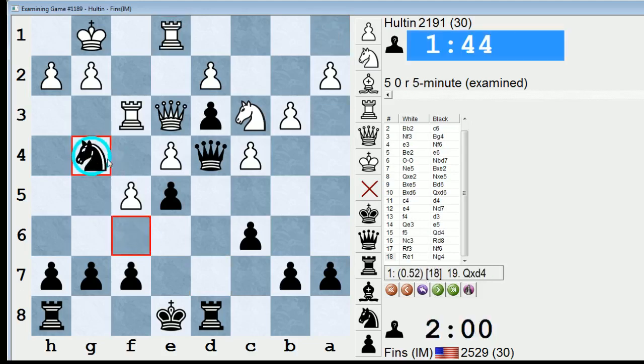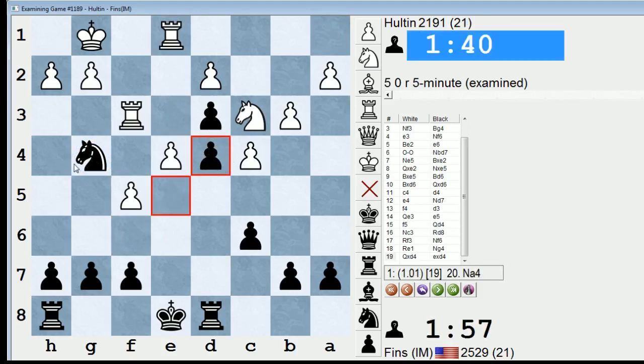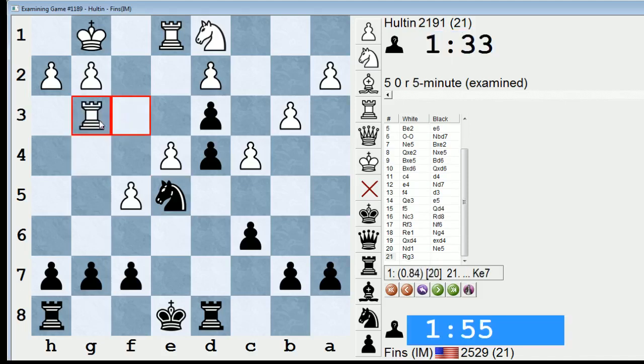So I was initially enthusiastic about this move because I thought that after queen takes d4, which is forced, pawn takes d4, I could get my dream scenario with the knight coming to e5. But the move that put me off was knight d1. And then after knight e5, rook g3. And quite simply, I don't have a defense to knight f2 followed by knight takes d3. This position still looks good to me visually, but what am I doing about knight f2 takes d3? And also the g7 pawn is under attack.